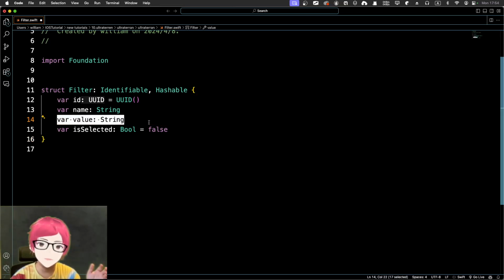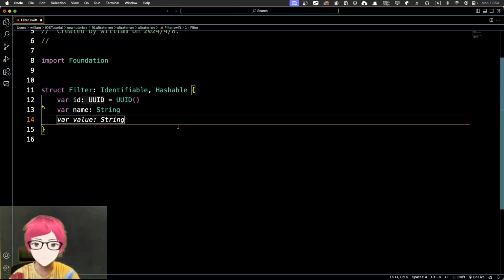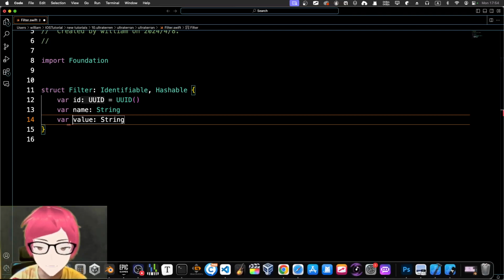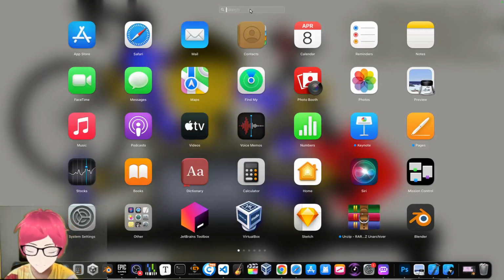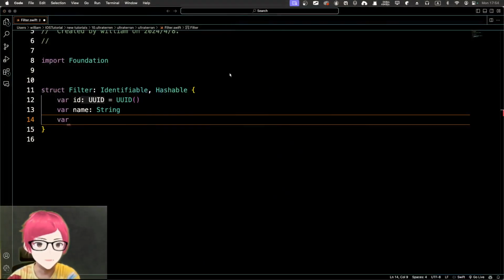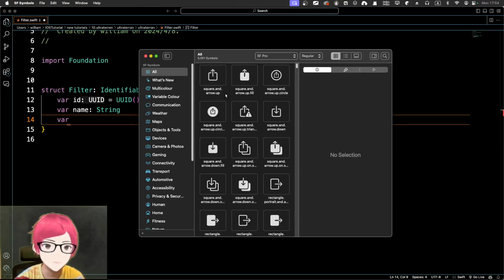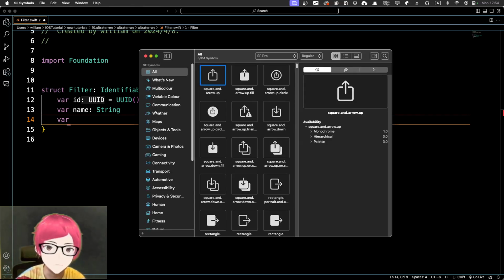Value, maybe need to change to whether it's selected, a boolean. Yeah, let me change that. So I'm going to give a specific icon for different selections. I can have a specific string, and that string will be connected to the SF Symbol here. So I'm going to search SF Symbols here. Basically, if you're going to reference a specific SF Symbol, you can just select it in the SF Symbols app.